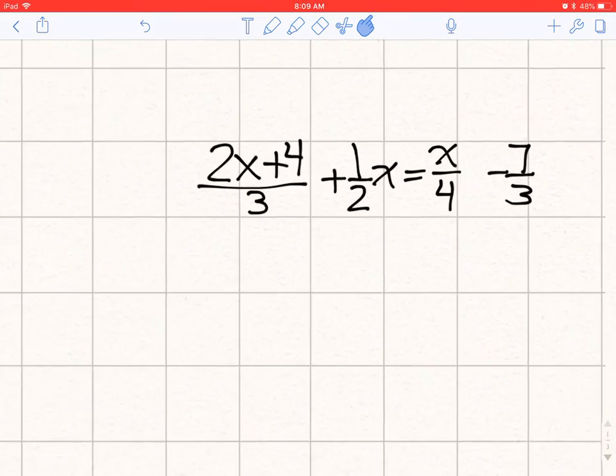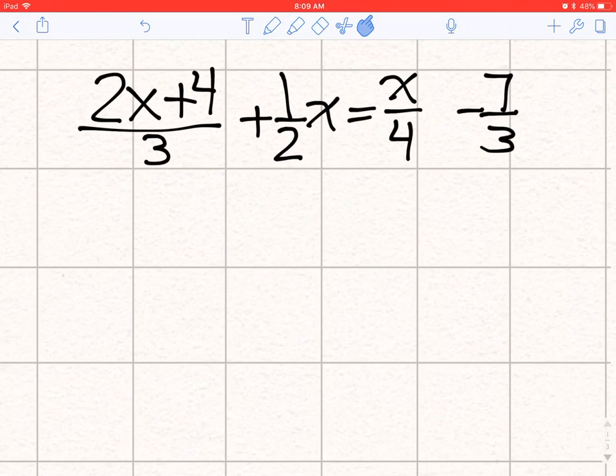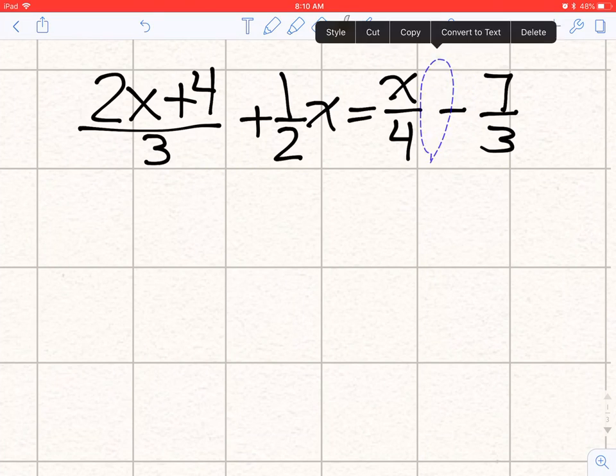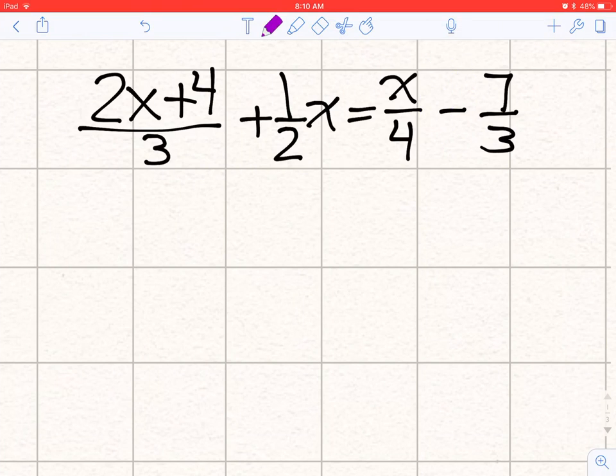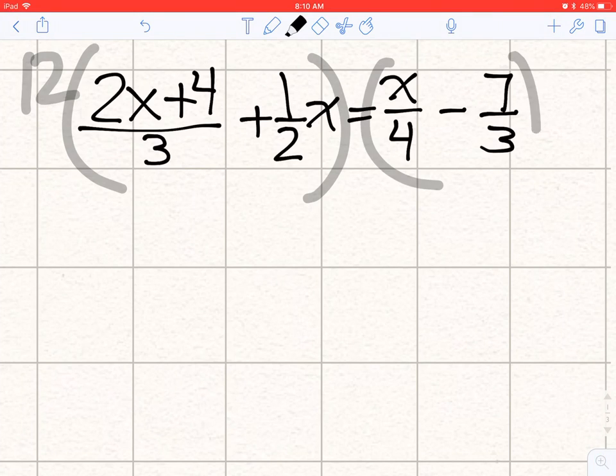Over here is another one, and this one has fractions on it. So I'm going to solve this one a couple of different ways. One way, maybe, is to go ahead and get rid of all of the denominators. So if you notice here, I have a 3, 4, 2 and 3. All these numbers go into the value 12. So I could multiply both sides by 12. It's a property of equality. Another thing I could do then, basically each and every term gets multiplied by the 12.